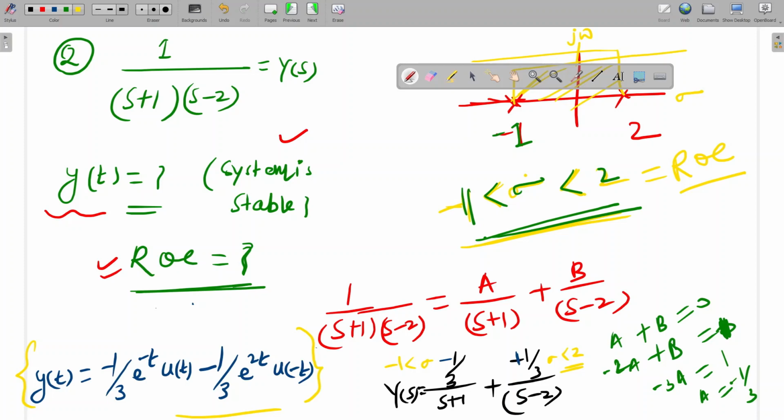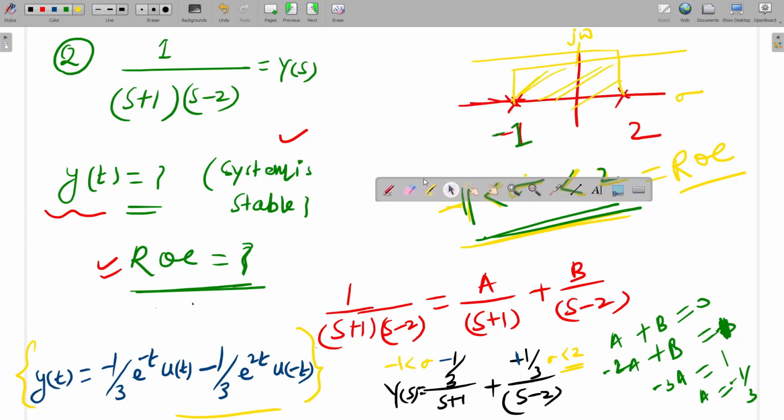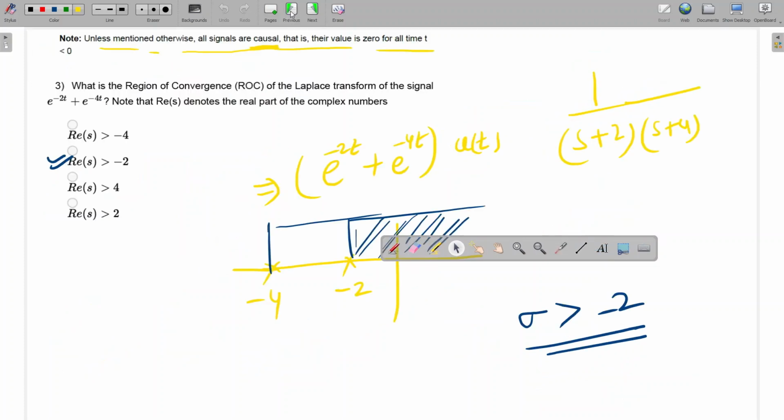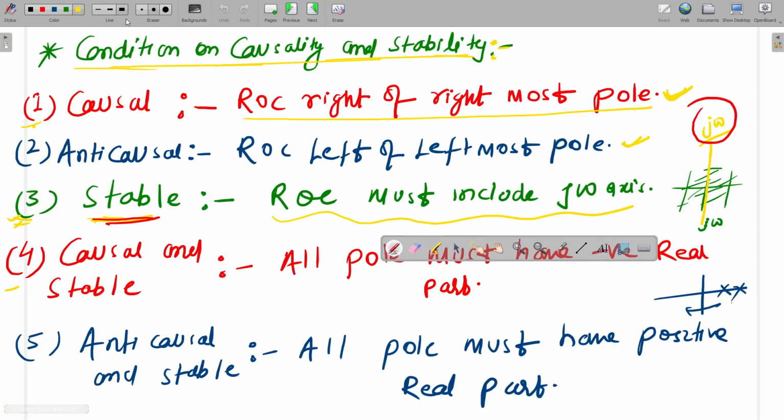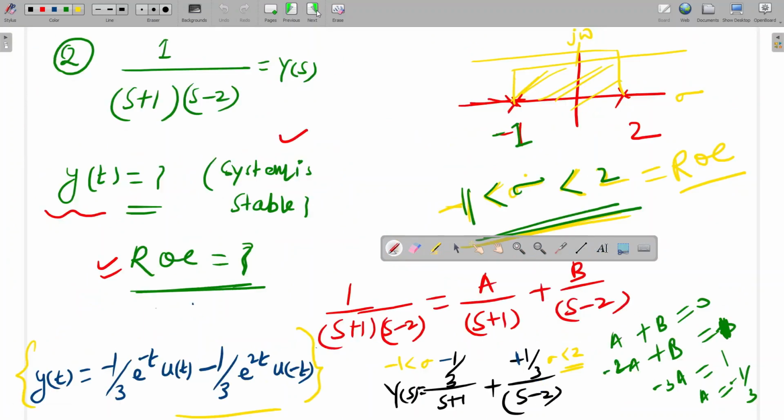This rule is there actually. I have to explore it more. The normal convention is that if a right-hand side pole is there, the system is unstable. This is a standard rule, decided on some basis, and you can find it in a standard book. If the system should be stable, then the ROC must include the j omega axis. If we make the ROC like that, then it will be stable. Based on the ROC, we can make the system stable.